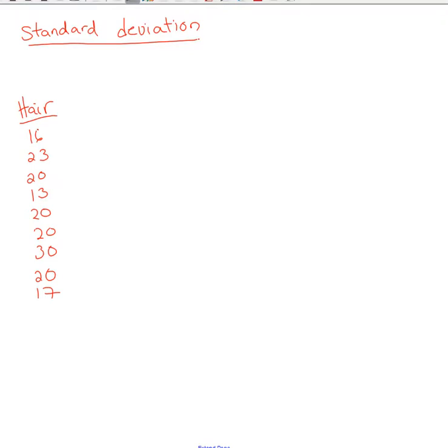Now let's first think logically through the word standard deviation. If we first look at the word standard, this sort of means average. And deviation is how far you deviate away from something, right? So in this case, it's going to be the distance from the mean, how far away you are from the mean. Now, the standard deviation is not exactly the average distance away from the mean, but that's the logical idea of what we're going to do to calculate the standard deviation of a data set.